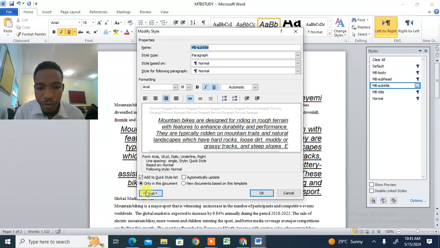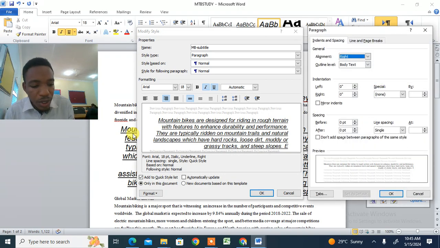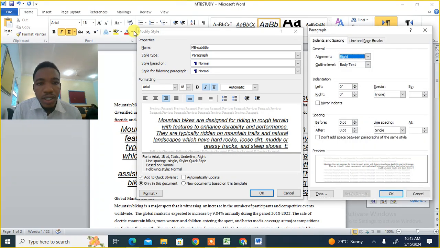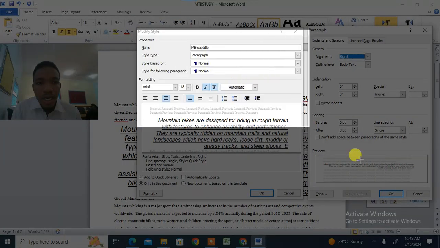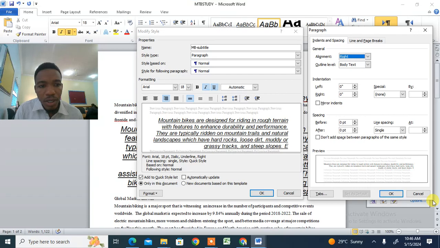So also go to the format, the paragraph. So do a screenshot of this. Don't forget Windows Shift and S. So going to do this now. Okay, so I'm done with that.